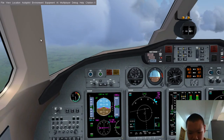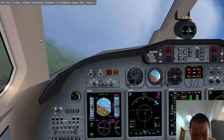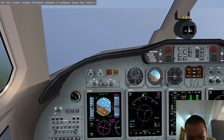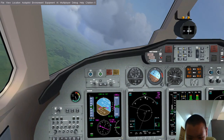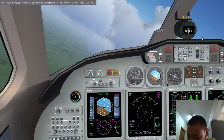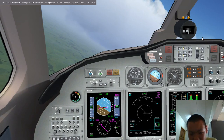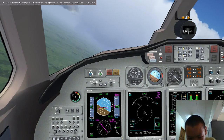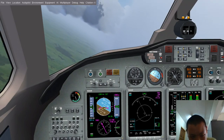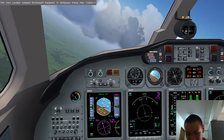But this will be a safe one. So with bank still on, turn that on. And when it almost lines up with the line, we'll start intercepting with the ILS and turn off the autopilot. Actually, we'll even start slowing down right now. But watch your speed and make sure you don't slam to the ground or something like that.